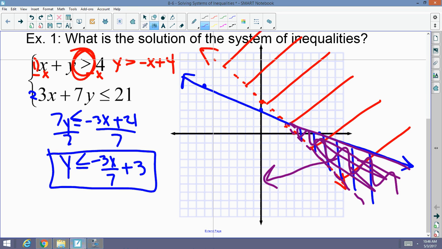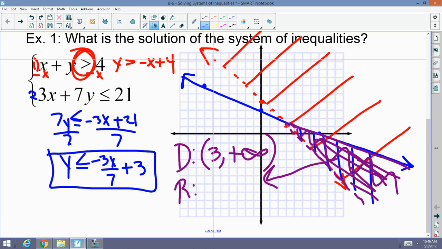Wouldn't it be more correct to say domain and range though to be more accurate? I'm not asking for the domain and range though here. That does not really give you the solution. That gives you the valid x's and the valid y's. If I wanted to find the domain of the solution set, well, it starts here, so it'd be 1, 2, 3, but it's not 3. 3 can't be included, so it'd be from 3 to positive infinity. Okay, that would be my domain for the solution set.